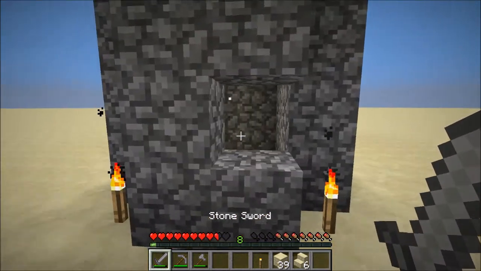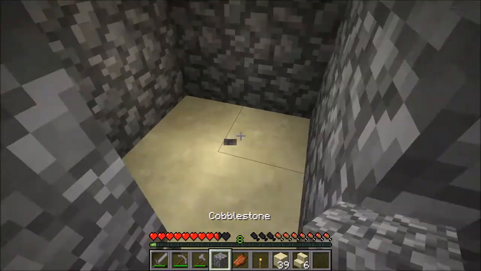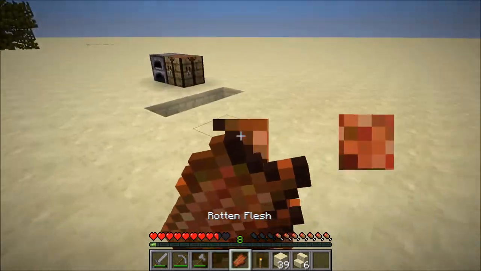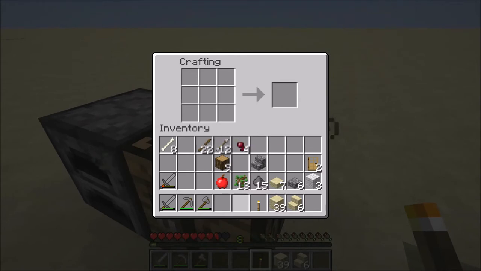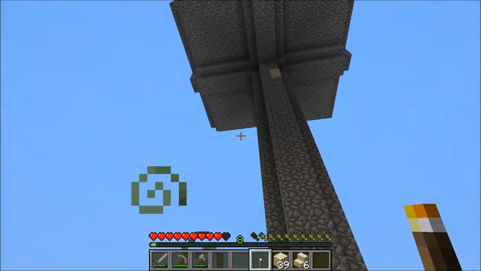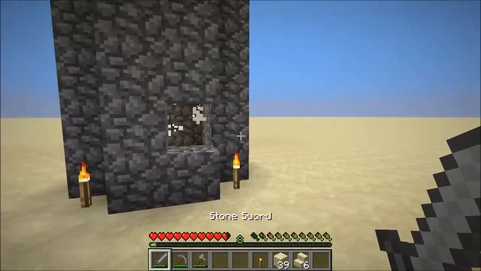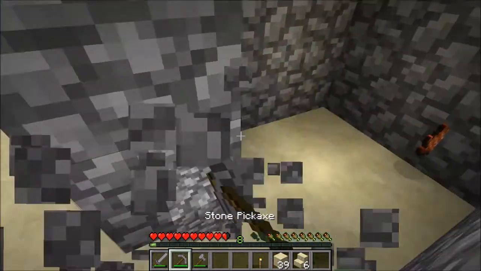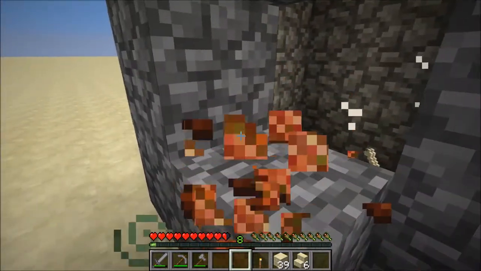Oh, we finally got a witch. Wait, was that? Oh, no. No, I thought we actually got a witch, but nope. I am really running out of rotten flesh very quickly, which is kind of a problem for me. I really need more string from that grinder so I can make a bow, but unfortunately... Whenever I hear that sound, for some reason I think that a witch has fallen.